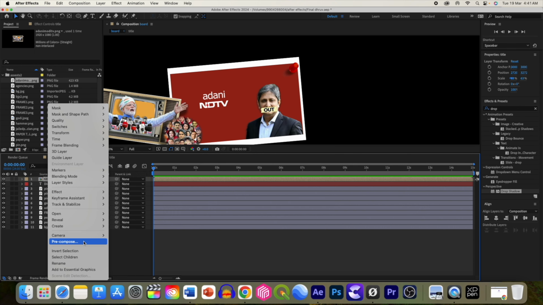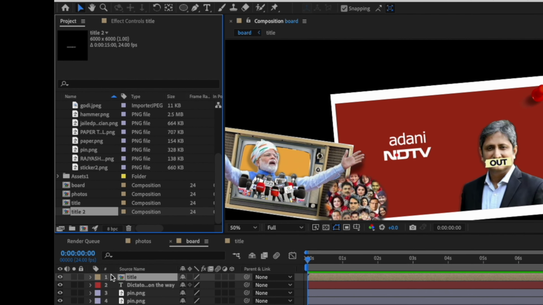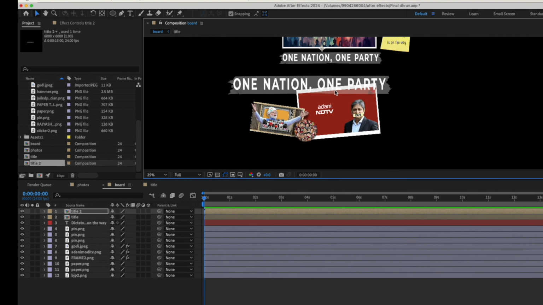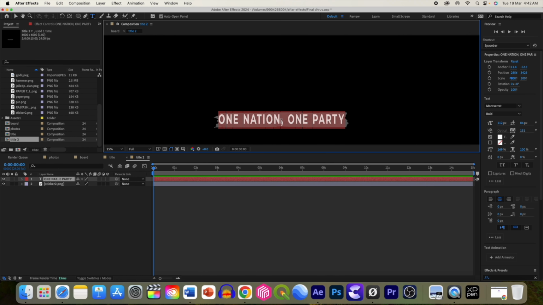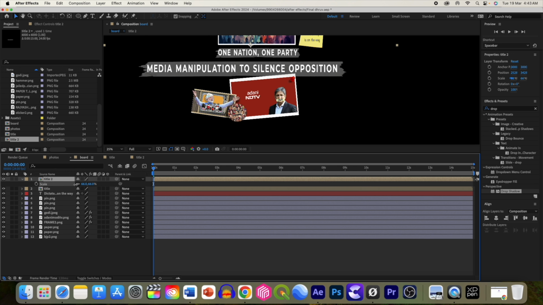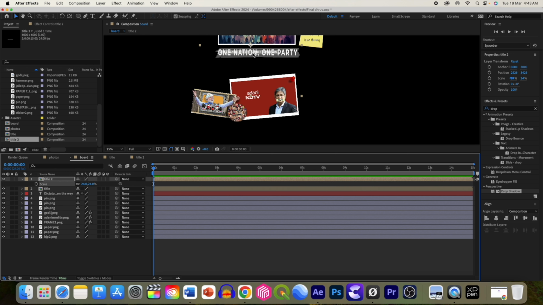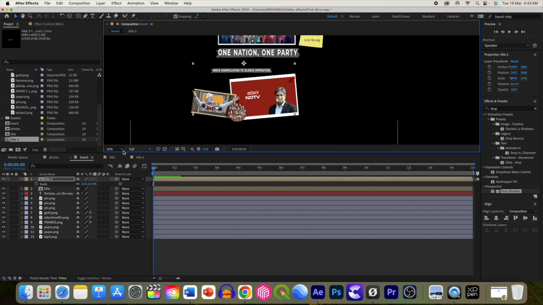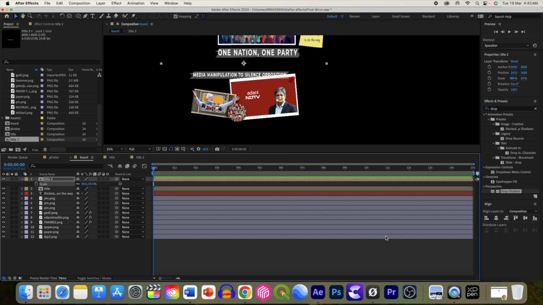Now to add title text, just duplicate the title layer from the source in the project. Go to it, change the text you want to use and adjust the sticker and it's done. Now following these steps you can add as many dots as you want for your story. Another important thing is to keep this title and pin layers separate and higher. You will come to know why soon.